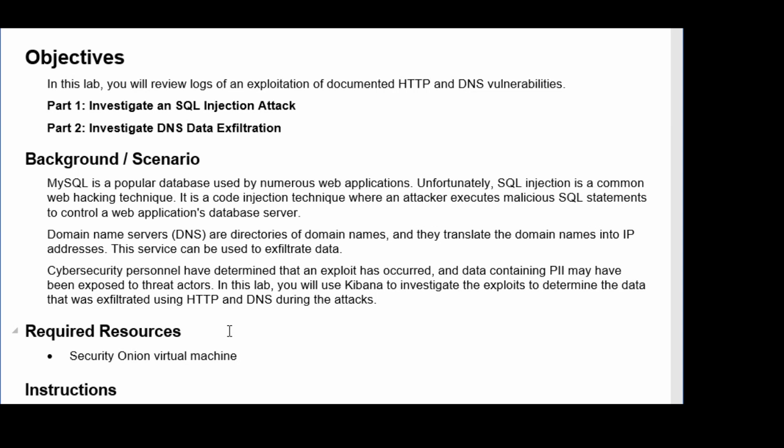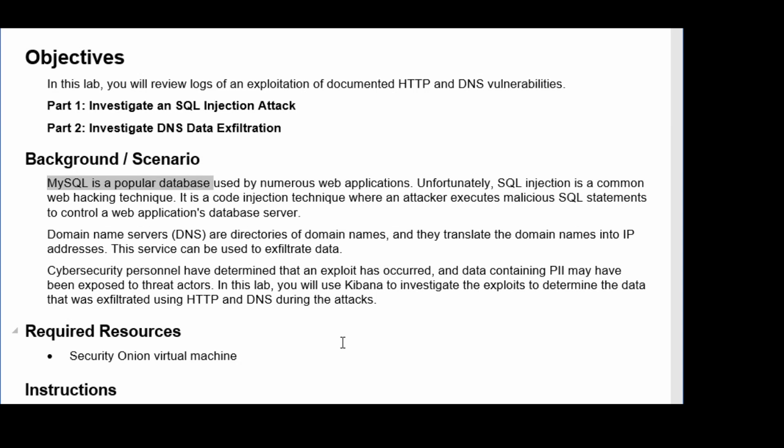To help us investigate the event, especially after the attack, we will usually try to store this information or logs onto databases such as MySQL. MySQL is a common database that we use to store the information. Also, it is a very common, very popular target for hackers, especially using SQL injection to figure out the information inside the database.